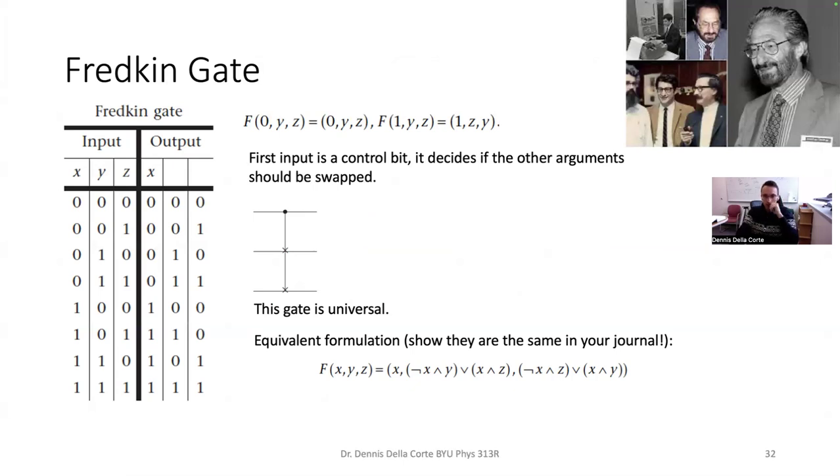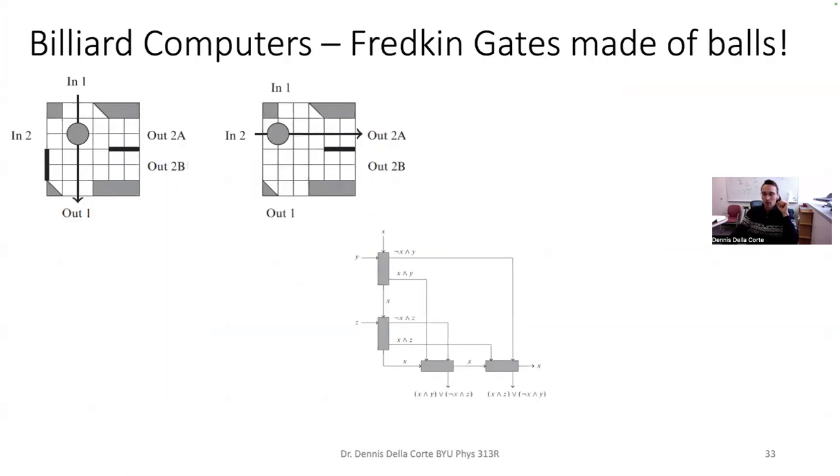Yeah, so Fredkin, quite a cool guy. The reason why we introduced this gate is because you can build this gate out of mechanical components. And there was this idea of Feynman, we don't have to spend a lot of time on it, but effectively he said that you can build a Fredkin gate, this guy down here, out of billiard ball machines.